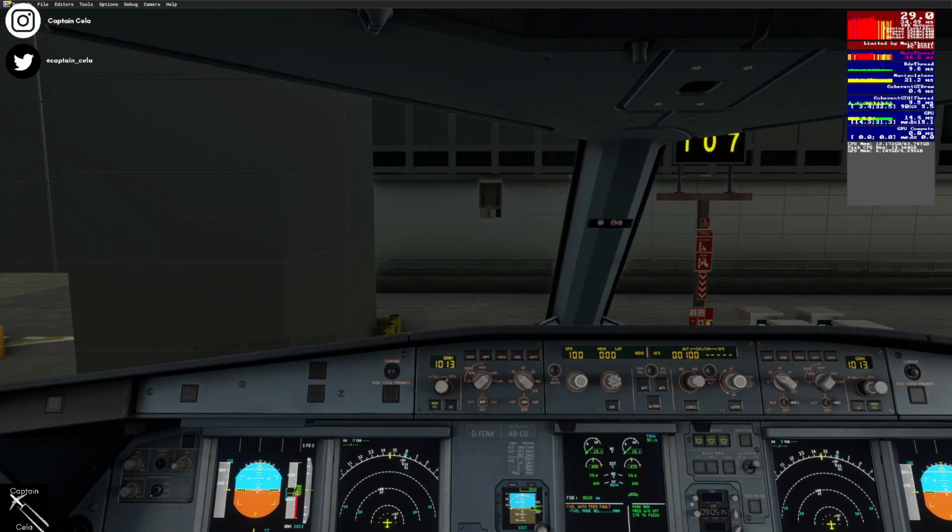But for a first free update on the aircraft, I'm sure that they're going to bring some more optimization into play in the future. But overall, I love the Fenix, and the fact that I get some extra frames now is a bonus. And as you can see by the frames in the top there, I am limited by the main thread, CPU, at the moment. It's using quite a bit of my GPU memory, but my system memory, it's only using 12 gig. I've got 64 gig of RAM, so it's hardly using any of the RAM at all.